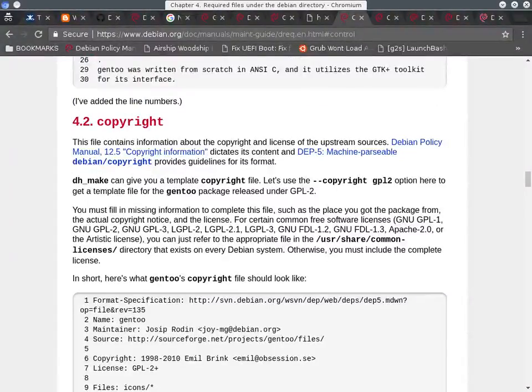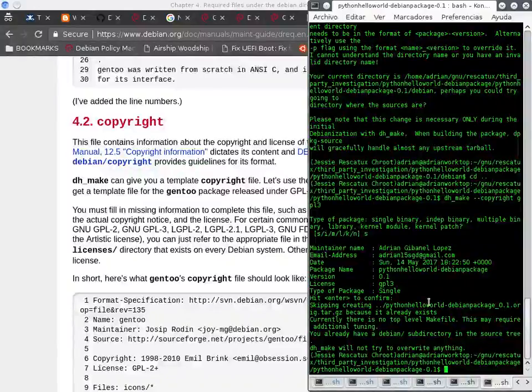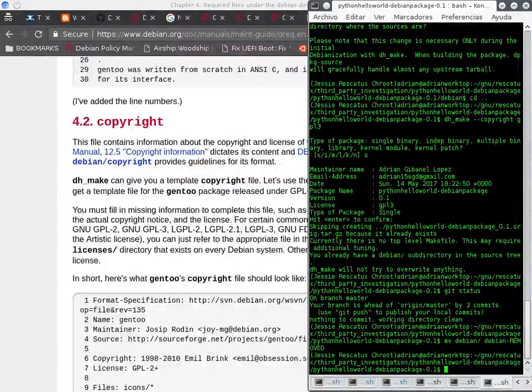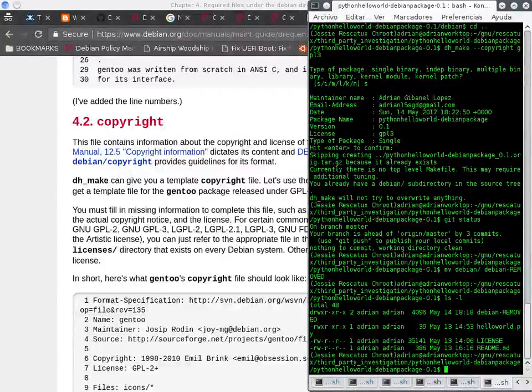Okay, so let's see if anyway... No. Git status does not detect any problem. So what I can do, as this is in git, is remove the Debian directory, or I can just rename it to debian-removed, then put it back.